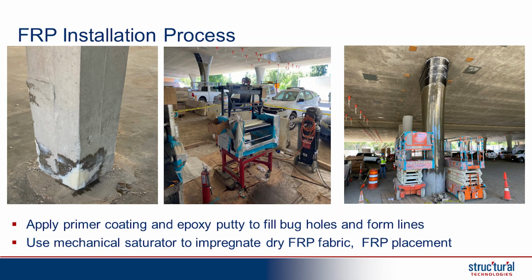The middle photo, the machine that you see, is called a saturator. It literally takes this fabric through a series of rollers and then through a bath of epoxy. It completely saturates top and bottom without fail. Got a lot of love for my fellow human beings, but if you're trying to hand apply this, I told a guy one day, Monday morning at 10 a.m., the hand applied guy is doing really well. Friday afternoon at 3 o'clock, he may not be as diligent in doing his hand application for whatever reason. The beauty is the saturator gets it 100% every time.